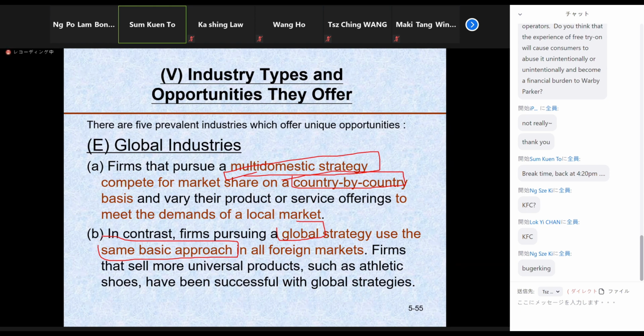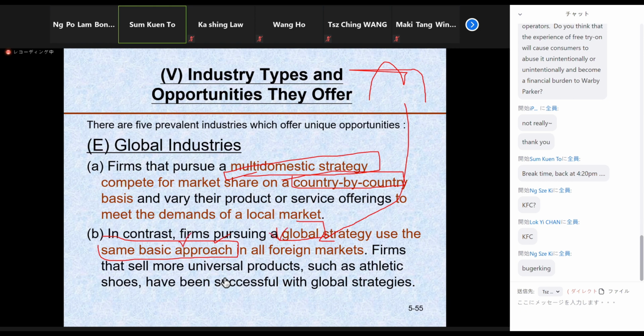If I'm McDonald's, if I'm the CEO, if I try to adopt the global approach, the same approach for the whole company, it means that this is my standard menu. In my menu, I have Big Mac, which is beef. I have sausage McMuffin, which is pork, 有牛,有豬,有魚, fillet of fish. And I won't change my menu, no matter which country. So this is a global strategy.